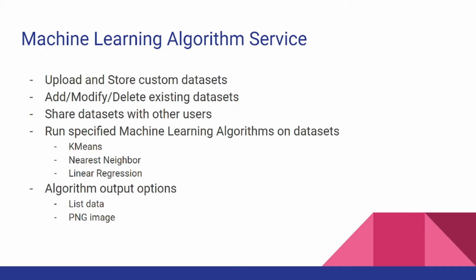We have put together a machine learning algorithm service that will allow the users to upload and store custom datasets to the service, add, modify, or delete the existing datasets, share these datasets with other users of the service, as well as running specific machine learning algorithms on the datasets. We've implemented k-means, nearest neighbor, and linear regression as the algorithms, and they can all provide the different output types of either list data or a PNG output image.